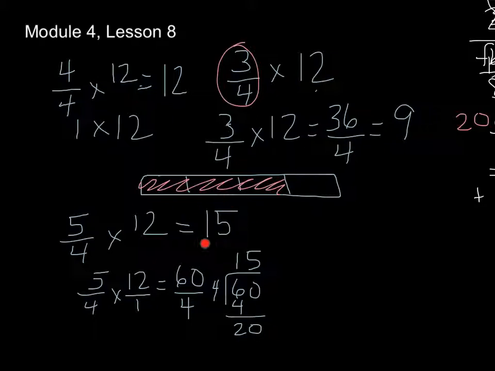Well, let's look at our product. It is greater than our factor. Why is that? I thought if we had a fraction, our product would be smaller than our factor. Yeah, if you figured it out, this fraction is greater than 1. If I wanted to draw 5/4, I'd have a whole divided into fourths. 1, 2, 3, 4. Oh, but I need 5/4. So this is a whole and 1/4 more. This is actually greater than 1. So my product is going to be greater than my factor.